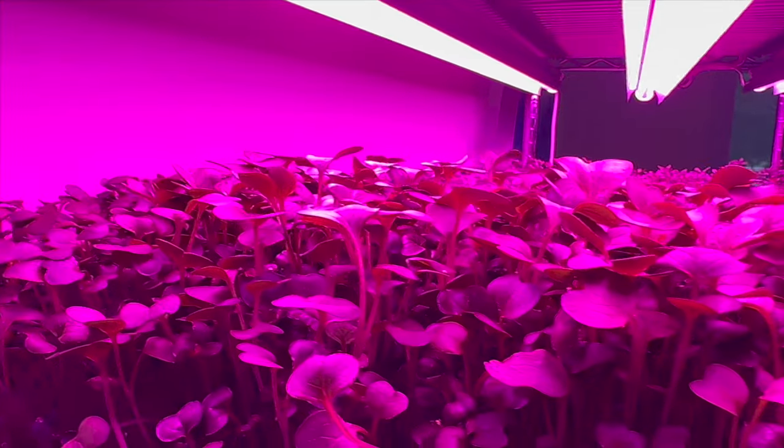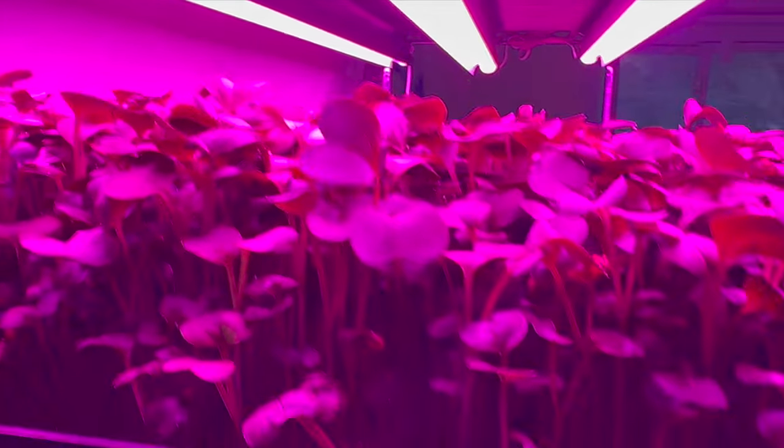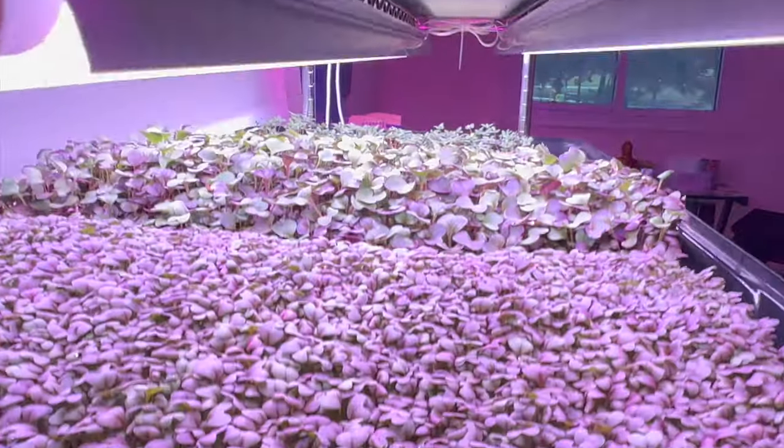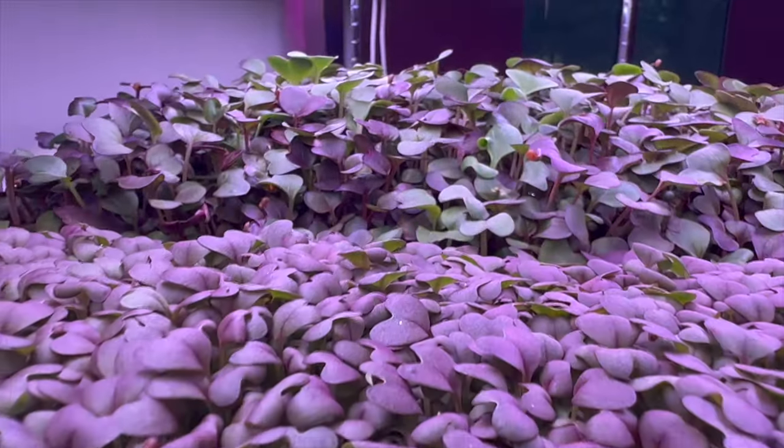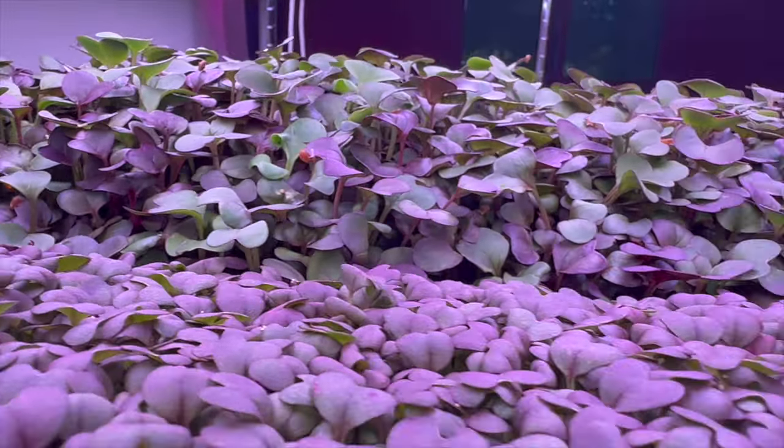After six to seven days, your trays are ready to go under lights. I highly recommend using three grow lights for every four trays of microgreens — this will give your plants enough energy for the highest nutrient levels and largest yields. The first day under lights, bottom water the tray. Generally 500 ml is a good starting point for daily watering, but you can up it to roughly one liter every other day. Your growing environment and seed density will determine how much water your plants actually need.